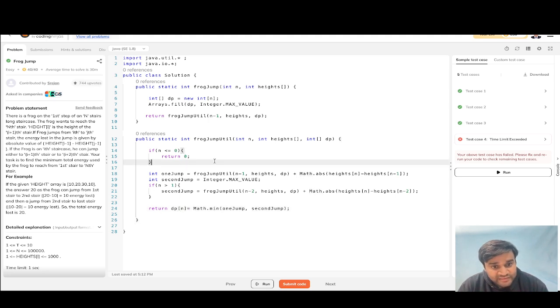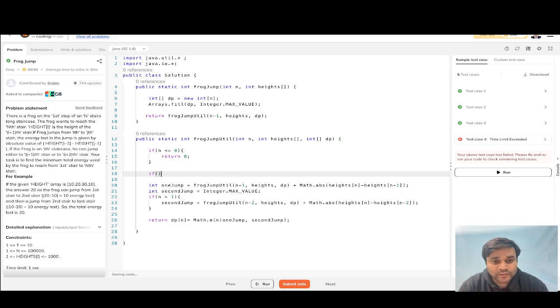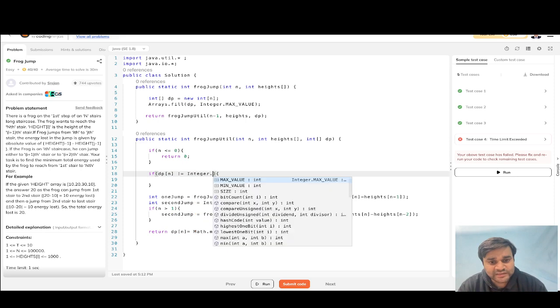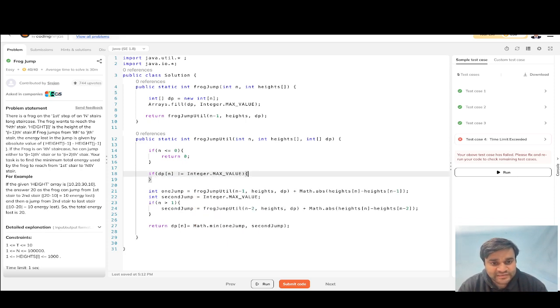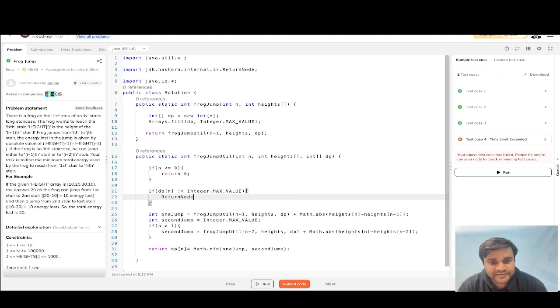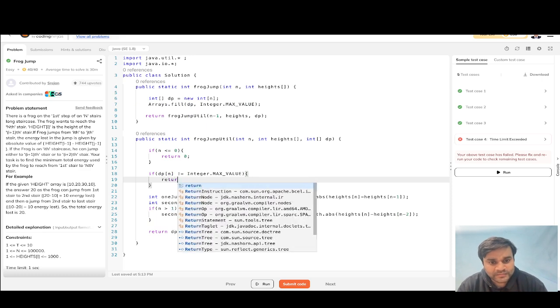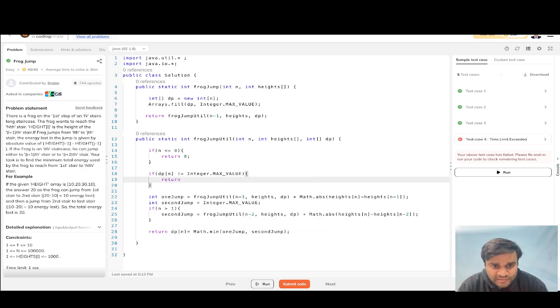We are doing this, and before calculating it we need to check if dp of n is not equal to Integer dot MAX_VALUE, then we'll simply return dp of n.